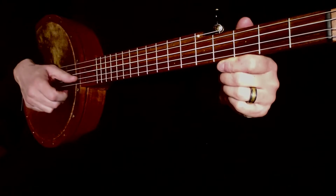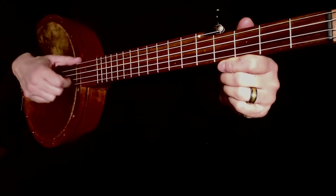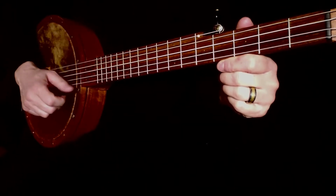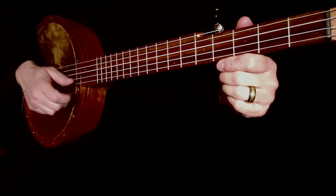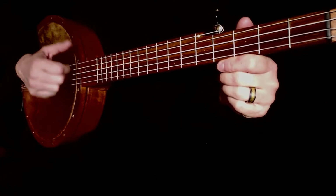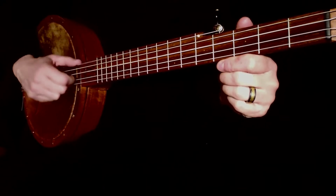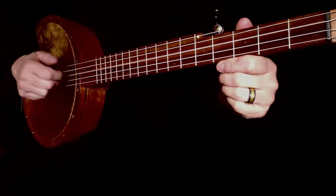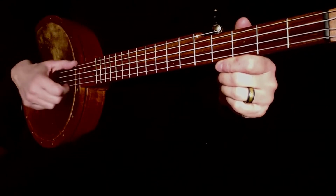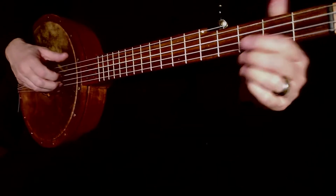So one thing to do is sit there and just get comfortable doing this. I'm using the second string. You could use the first string. You could use the third string. So get comfortable with that. Now, we're not reteaching the tune, but let's add it to the tune.